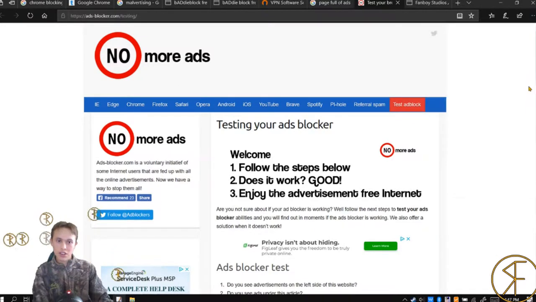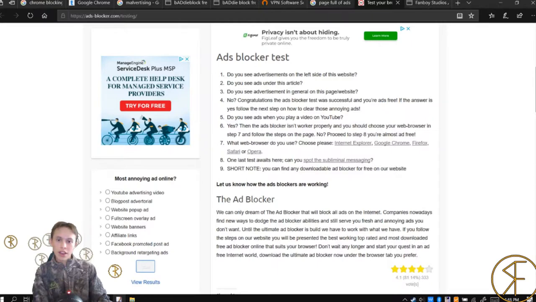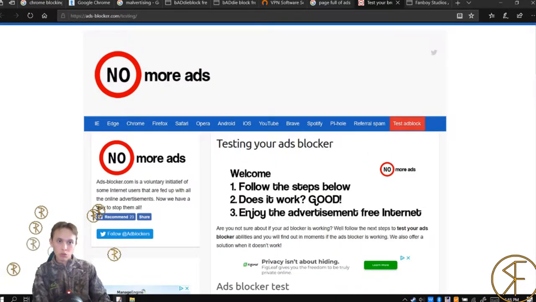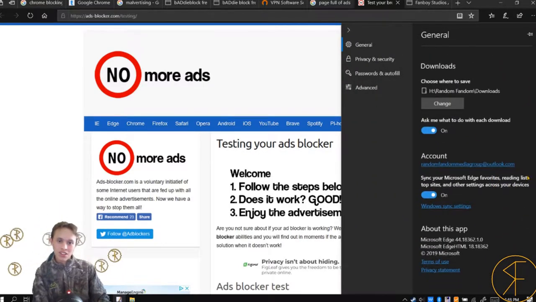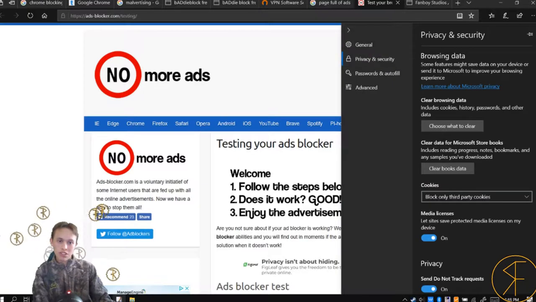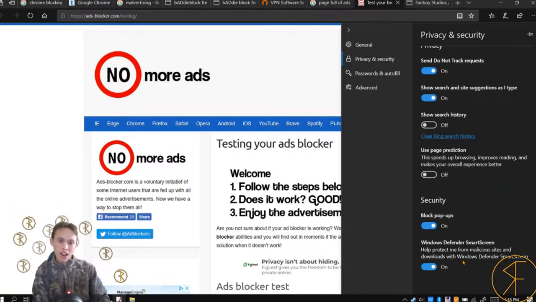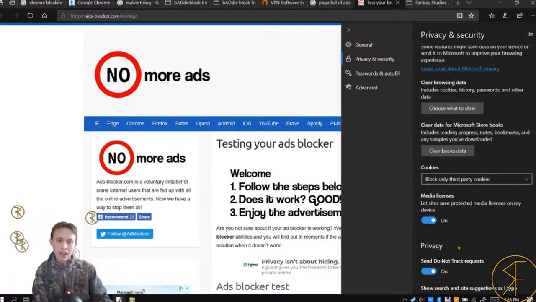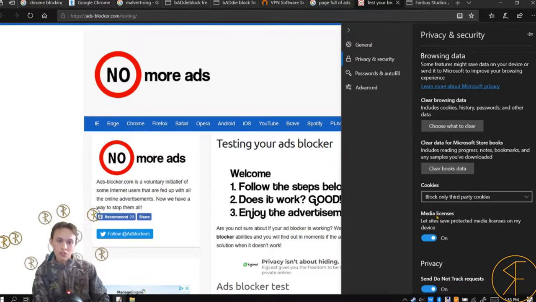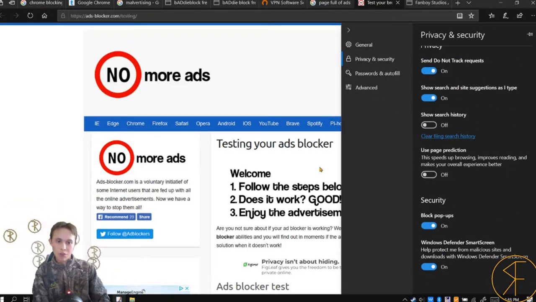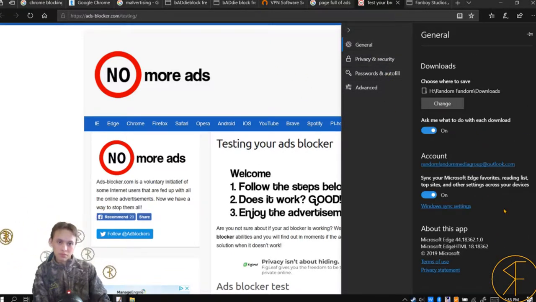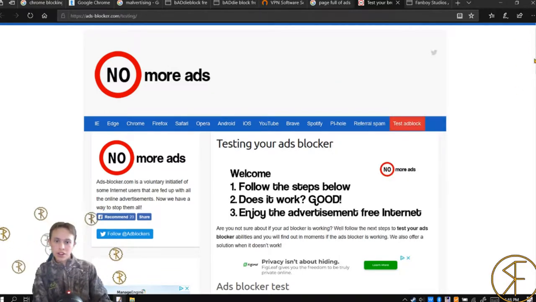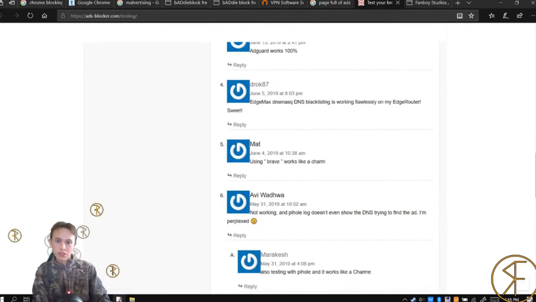I didn't install anything. Right now I actually have Edge browser set up to be my amnesic browser, which is automatically configured to delete everything when I exit this browser. So as you can see down here on privacy and security, I have do not track and third-party cookies are all blocked, and this will clear my browsing history as well. But there you have it. That is ads loading on this page right now.